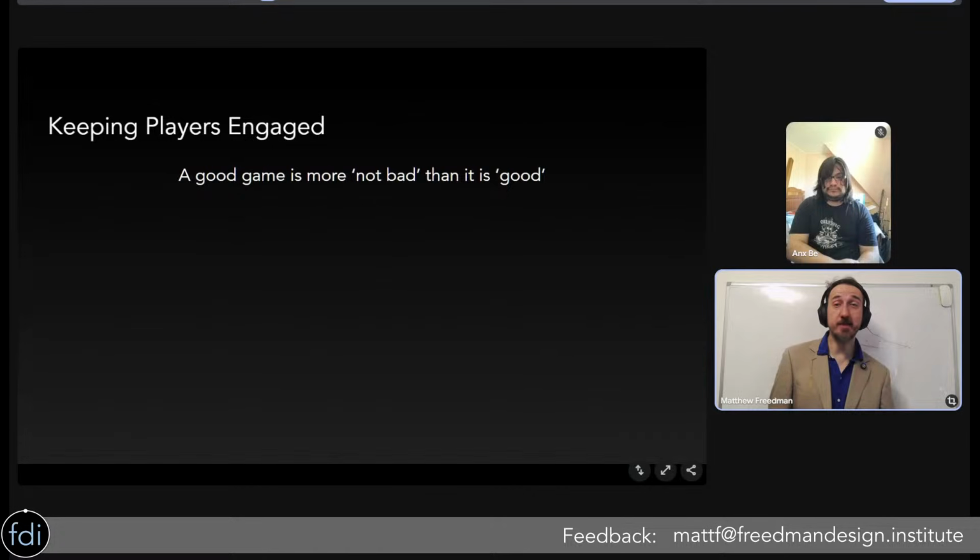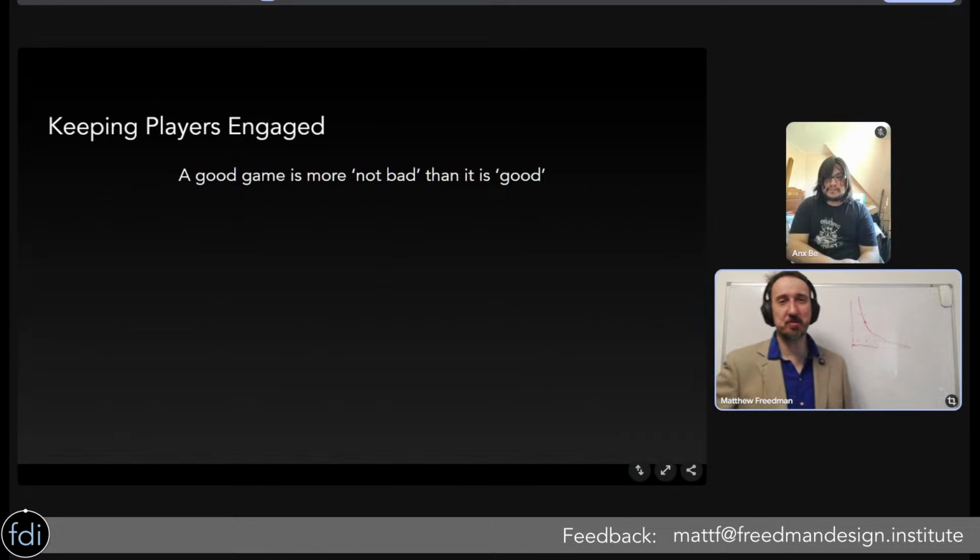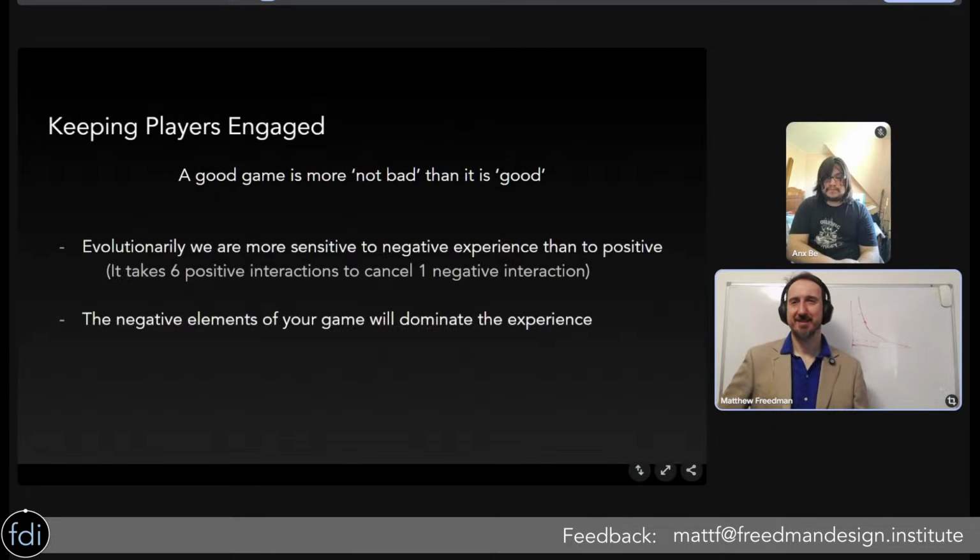So how do you make sure it's not a terrible experience though? Oh, actually, sorry, I got ahead of myself. Going into this, why this is important. Evolutionarily, we are more sensitive to negative experience than positive experience. For example, it takes 6 positive interactions to cancel 1 negative interaction.